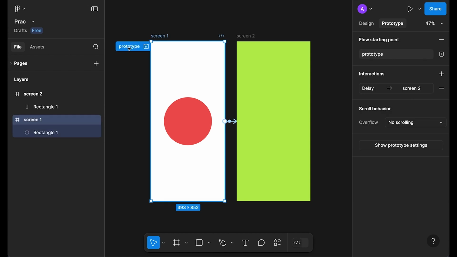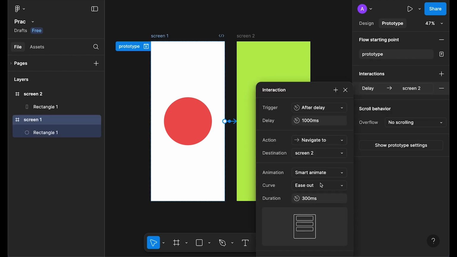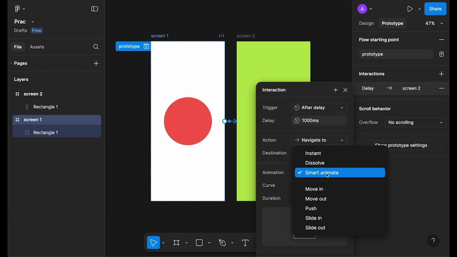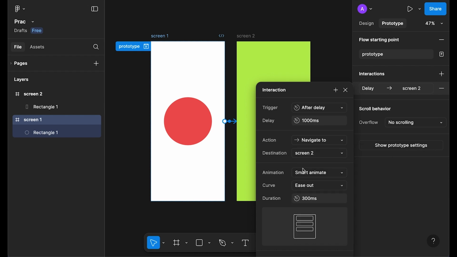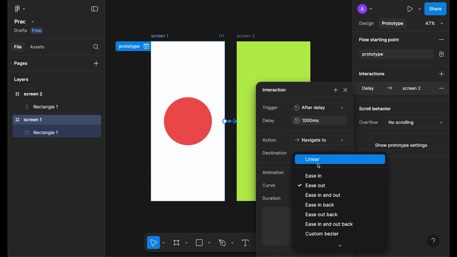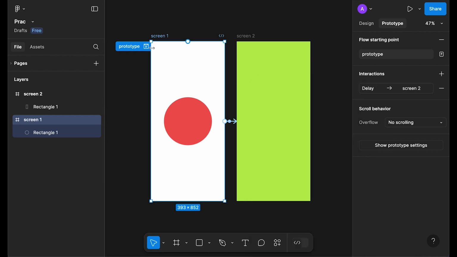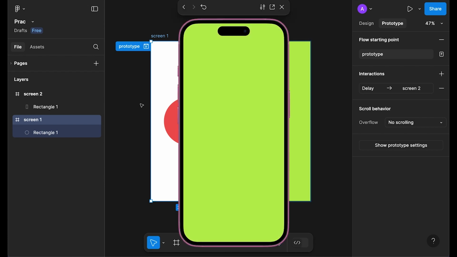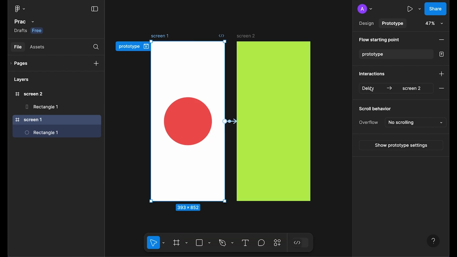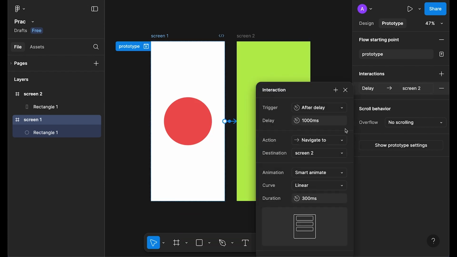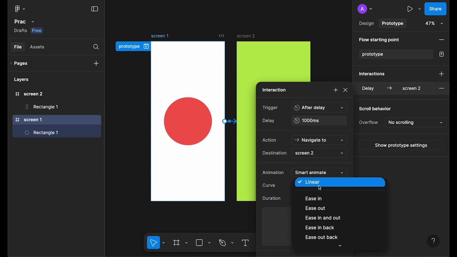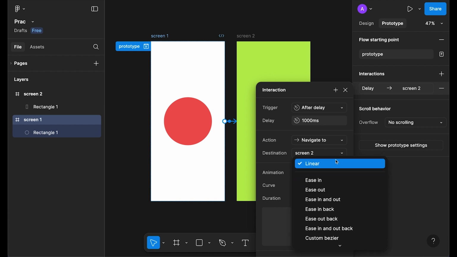Okay, so now we know smart animate, and you can also preview these features. You can practice and check. Now let's move to these features. These are the important ones. Let's start with linear, and let's quickly check this. As we can see, linear is a smooth animation from start to end, so there will be no bouncing or anything. Both the first state and the second state animations will work in the same flow.